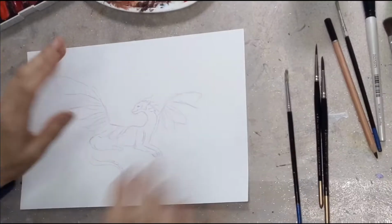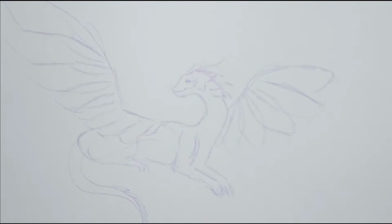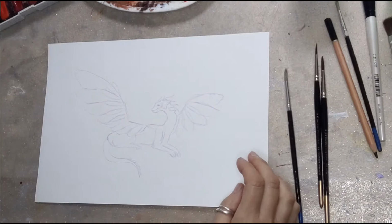This is my little dragon. We're going to do this one today. I'm on a bit of a dragon hunt at the moment, so here he is. I'm going to do him in watercolour. I hope you enjoy.